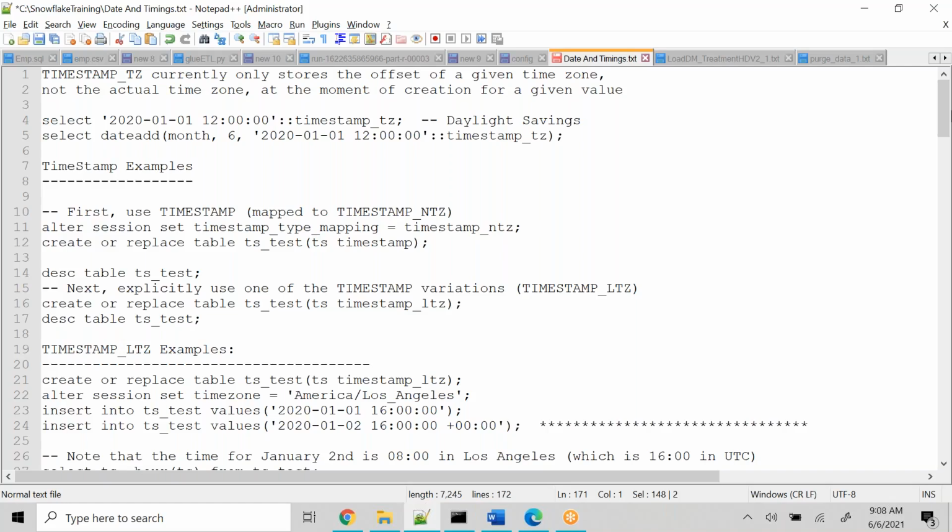Example, in Oracle, whenever you're querying with AM PM, right? That AM PM time format doesn't work in Snowflake. So by default, whenever you have the dates in AM PM in your tables, go ahead and convert into HH24 format rather than AM PM. That is much easier to handle in Snowflake.